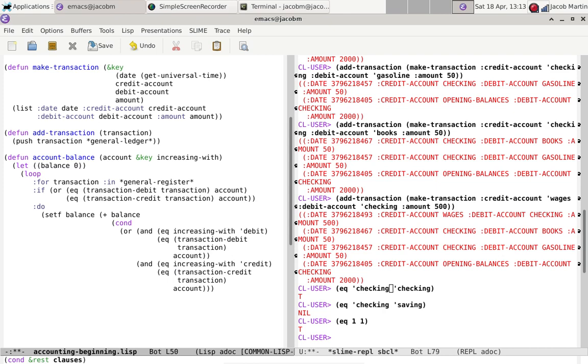In either of these cases, then we're going to add balance, account balance of the account. Transaction amount, I think is what I called it. Transaction amount of the transaction. Because we said for transaction in general register, that's right.